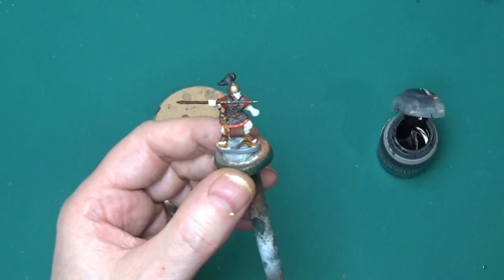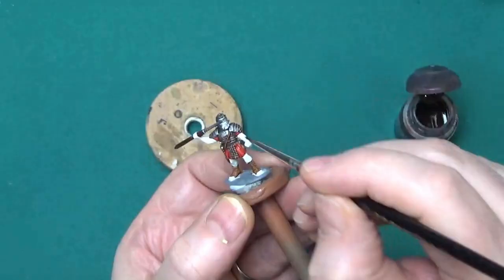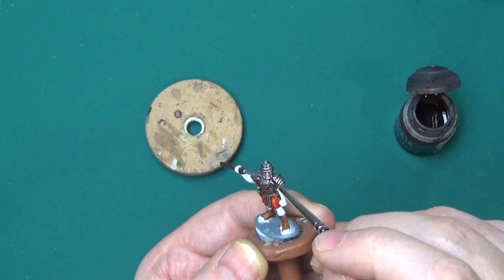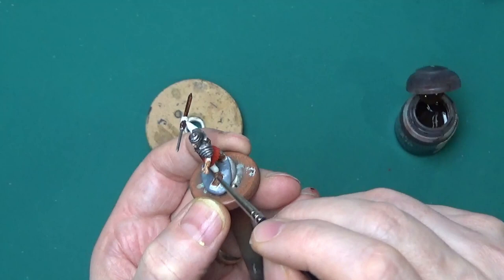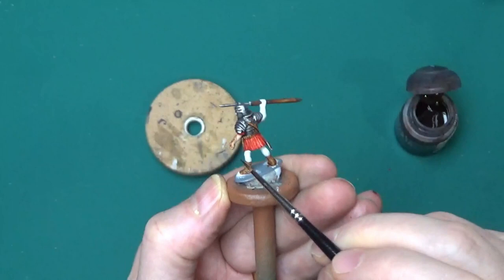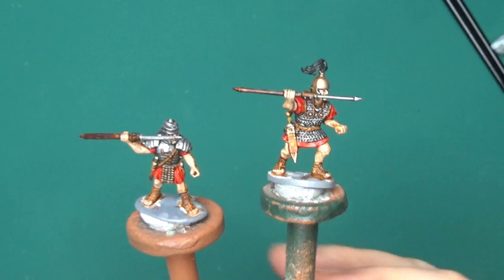Next thing to do is the flesh, which we will of course use Contrast Guilliman Flesh for. Alright, Guilliman Flesh on here. And I'll work around the rest of the model, and I'll come back when he's done. So that's the paint job finished on the skin, and that completes the painting on the core model itself.